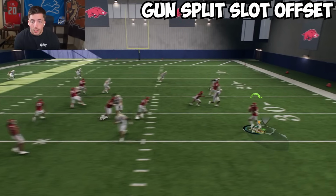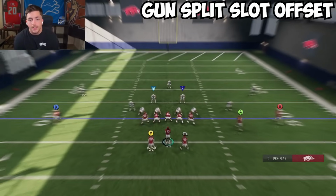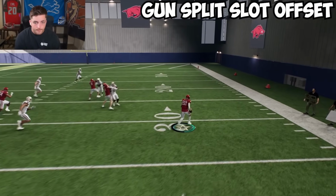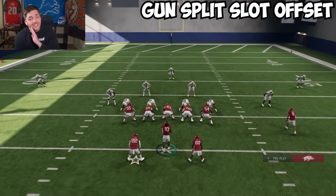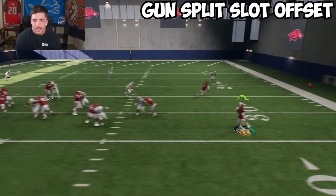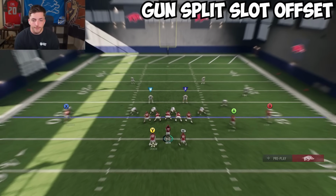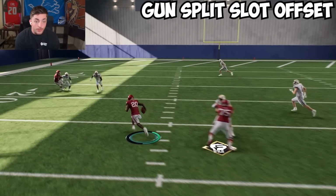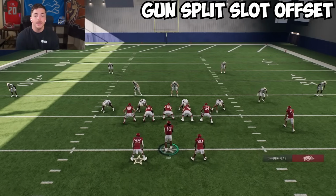And a lot of users will actually start to swing out to the swing screen, right? They'll start to cheat that way. And it's a great way to make them, like, hey, pay the price, right? So you have the option to hand the ball off or throw the swing like you see right here. Very easy, and it dictates a lot of what the defense has to do. It's very tough to defend this, right? And you can kind of imagine, like, this immediately is very, very annoying, very, very frustrating. And again, hand that rock off, and you're able to get some really easy yards a lot of the time. This is one of the better run schemes that you'll actually see in the game, is just doing this.